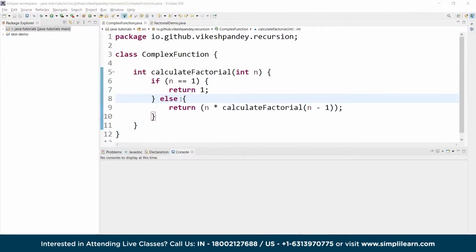So recursion is the phenomenon of a method calling itself. We have scenarios where we call a particular method on an object, right? But what if you have a scenario where a method wants to call itself? Now you might be wondering why a method would call itself, because this will go into an infinite loop, right?